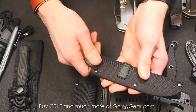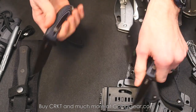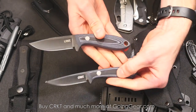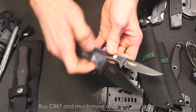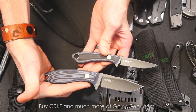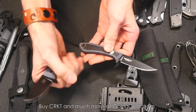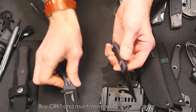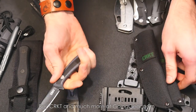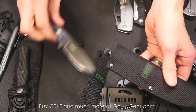Let's talk hunting for a minute. Two new knives from Tom Krein — these two are the Mossback Hunter series. You've got the Mossback Hunter and the Mossback Bird and Trout. Two solid pieces. G10 handles on both of them, SK5 steel. I love the ergos — nice and solid in hand. If you're a hunter, these are great ones. With a nylon sheath on both of those.